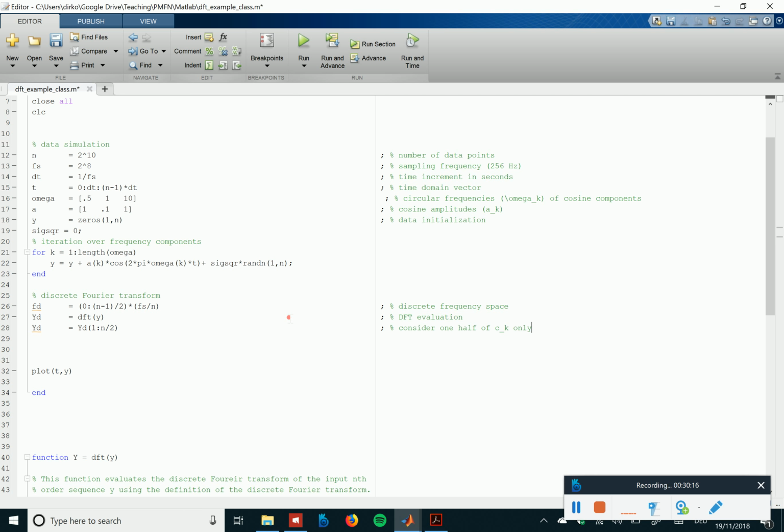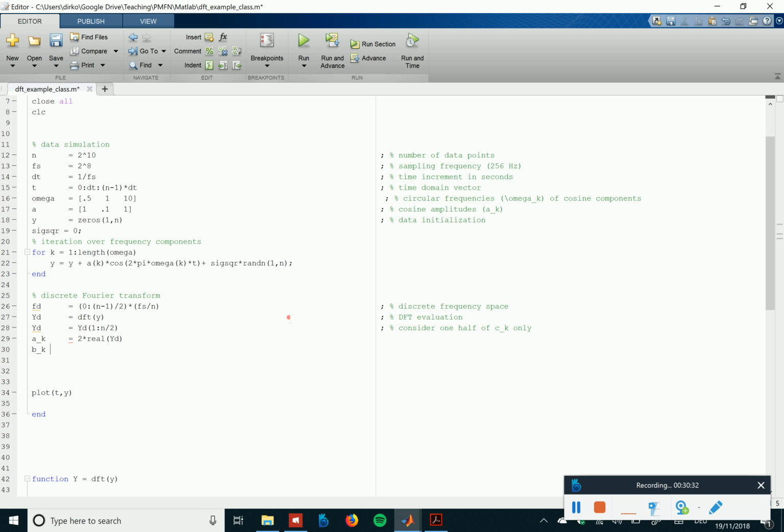Roughly. And then, of course, we discussed last time that we can give interpretations to these coefficients if we look at their real and imaginary parts.